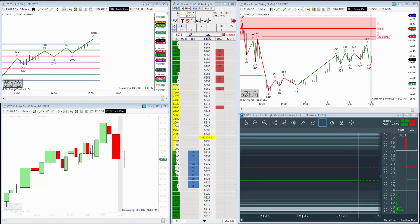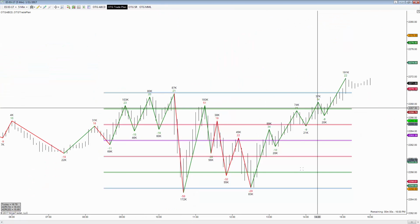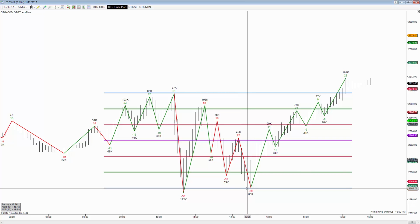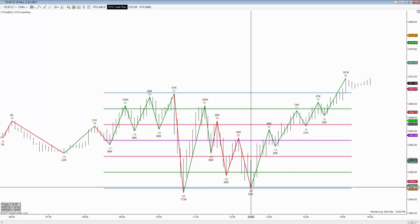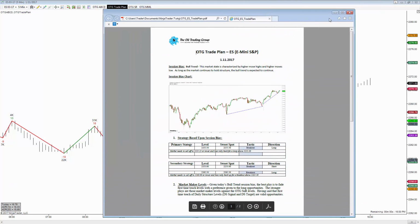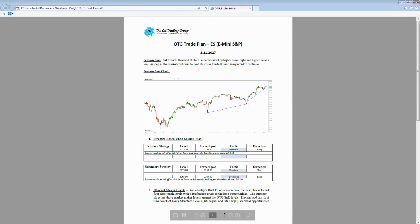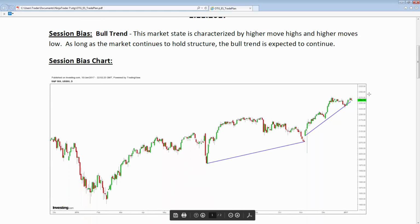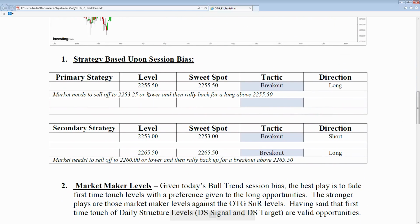The other real problem that this presented, though, is it did not give me an opportunity to do what I could have done here on the ES. If you look right here at 12:35 today, 12:30, one of the trade plan ideas long that we talked about in the room today. And of course, I stopped trading. I was having technical issues. I had taken all the stops that I'd wanted to take on this particular day. But if you take a look here at this trade plan, there was a long at 22.55 half, that long area that we were looking for.